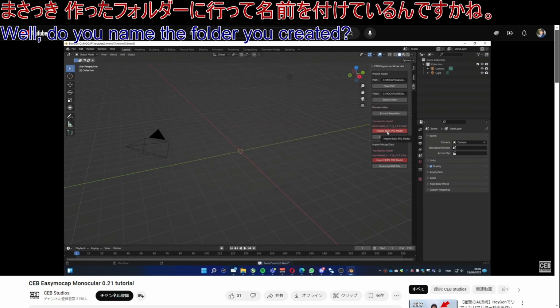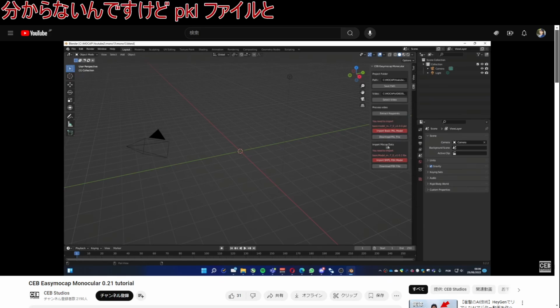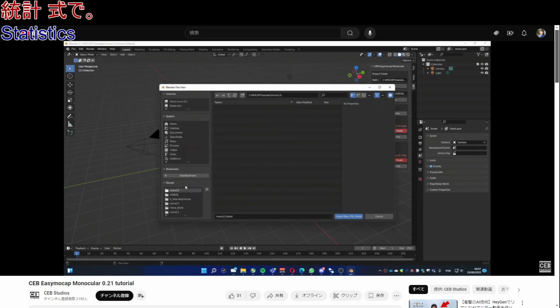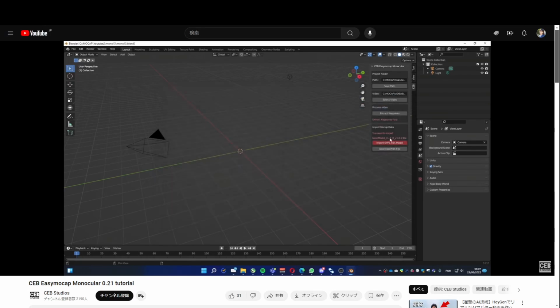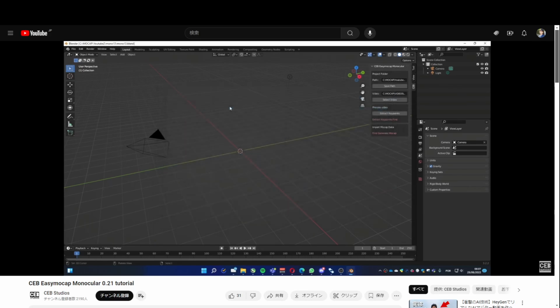And now we have the options. You have to download those files, PKL and FBX file from the SMPL website. You sign in over there, you can click here to download those files. I already did that on the previous tutorial. I go through this process, but let's just import it. I have them on a folder right here. Let me load it and load the other one.